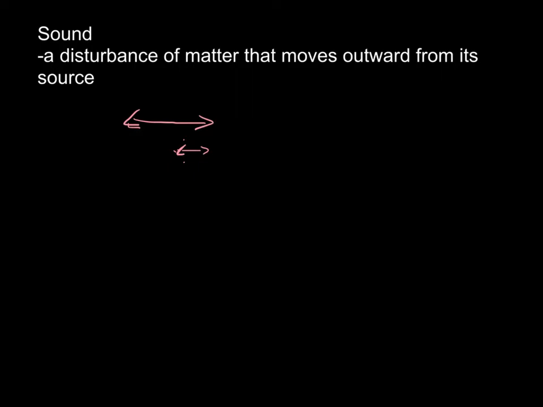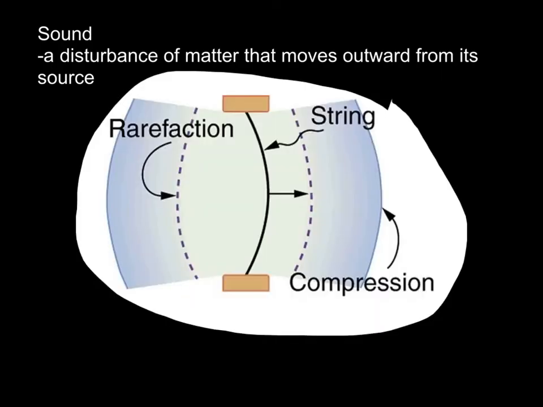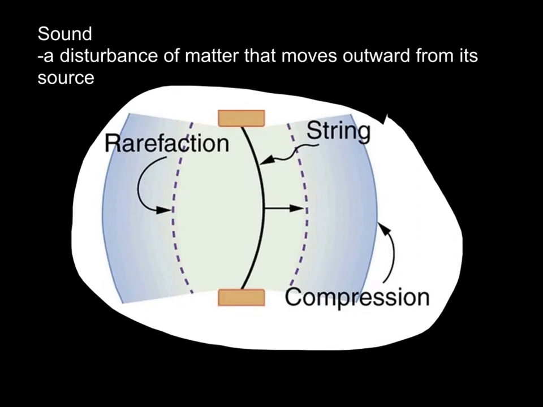We can picture sound maybe being created on a string. And it would look something like this. And so what we have is the string here moving back and forth like this as it's being played by whatever instrument it's attached to. And then what that string does is it causes these areas in the wave to be compressed, right? It kind of pushes all the air particles near it together really fast all of a sudden. It causes them to compress. And then on the opposite side, it's sort of pulling air molecules away just a little bit, and so it creates this area of really low pressure, which we call rarefaction.